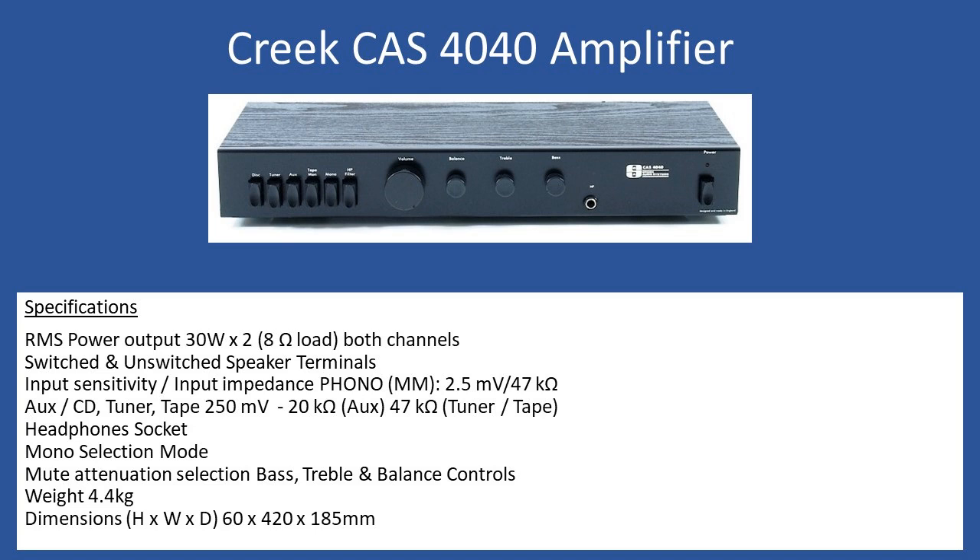If you have non-switched, even if you connect headphones the speakers will remain connected, maintaining audio through both headphones and speakers. From the front panel, the phono input is referred to as 'disk' but it's a phono input designed for a moving magnet cartridge — 2.5 millivolts standard and 47k ohms. The other selections are tuner, auxiliary, and tape monitor. The tape monitor is 20 millivolts signal input maximum; auxiliary input impedance is 20k ohms, while tuner and tape are 47k ohms. There's also a quarter-inch headphone socket.